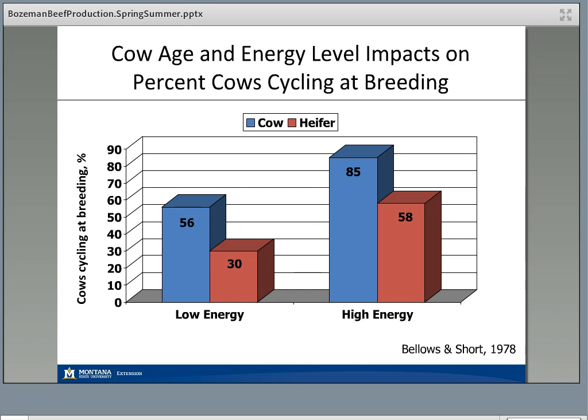And so we can see, if we look independently at both bars, that fewer heifers, first calf heifers, were cycling at breeding than the mature cows. And we know that to be true. We know that those young cows need extra management, and we can certainly focus on that as well. But note that, see here in the low energy, that cows are more resilient to that lower energy than heifers are. But certainly we can have a negative impact on their reproductive performance if we short them too much and they don't have an opportunity to be on a good enough plane of nutrition to gain weight back before breeding.